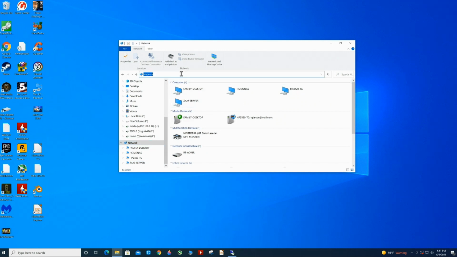Or you could go up into here, you could do a backslash the Z, and it's going to show up here. Now if for some reason the server doesn't show up here, you're going to want to make sure that you didn't skip a step, or maybe didn't apply some changes that needed to be changed, because it should show up here.